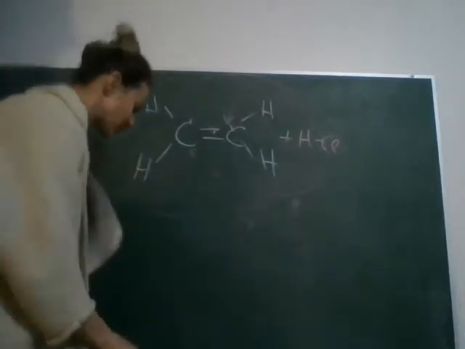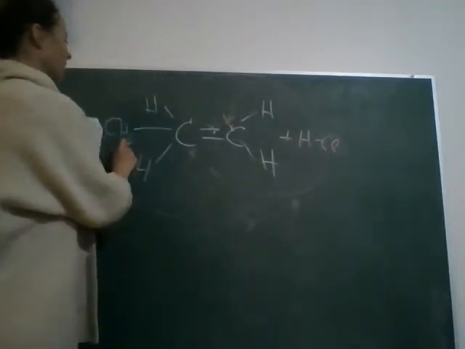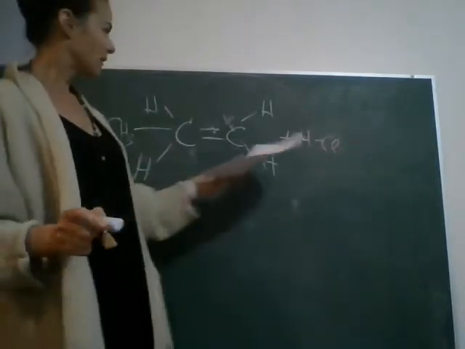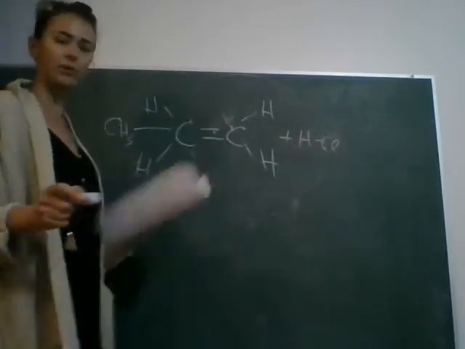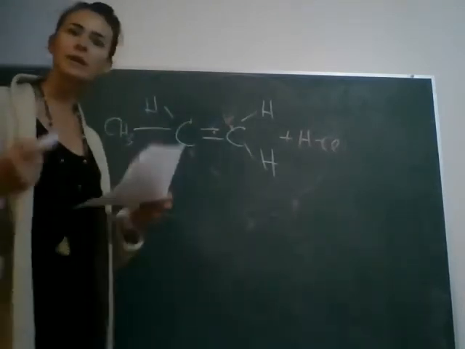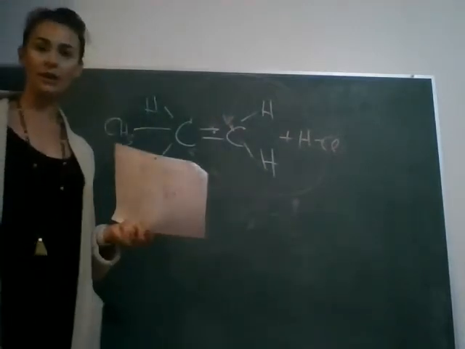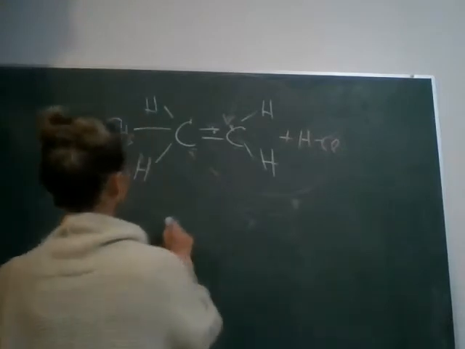So let's actually change this to propene, because that's the example that you guys have. Okay, so here's what happens. The hydrogen could go here, and the chlorine could go here, or it could go vice versa. So this is where you start to get into your stereoisomers, which means that you're actually going to get a combination of the two of them. So here's what you're going to get.